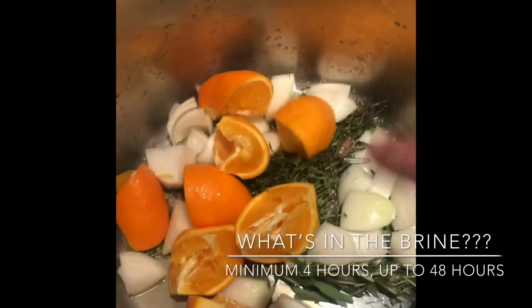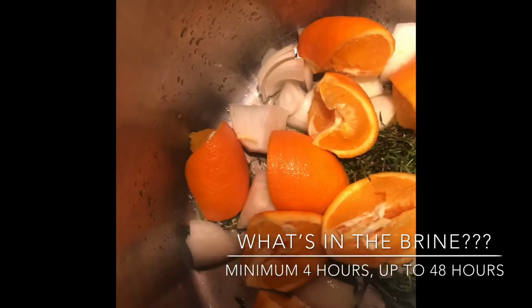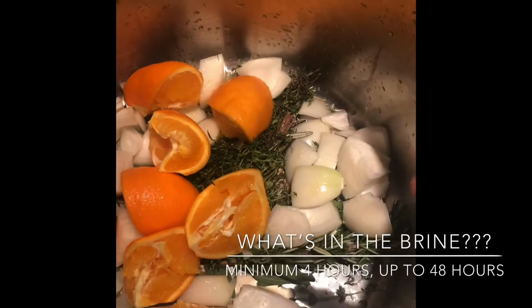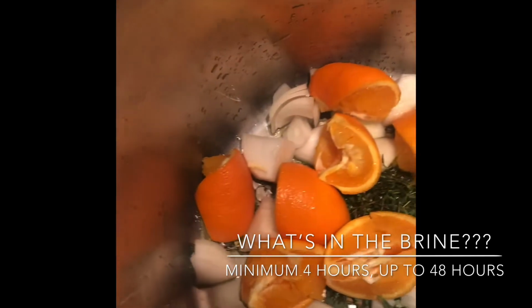So what I've gotten here is a pack of Compliments organic poultry mix, which is your sage, thyme, rosemary, you know, all that. I've got one chopped up white yellow onion. I've got 2 navel oranges quartered and kind of squeezed out. I've got like 5 or 6 bay leaves.